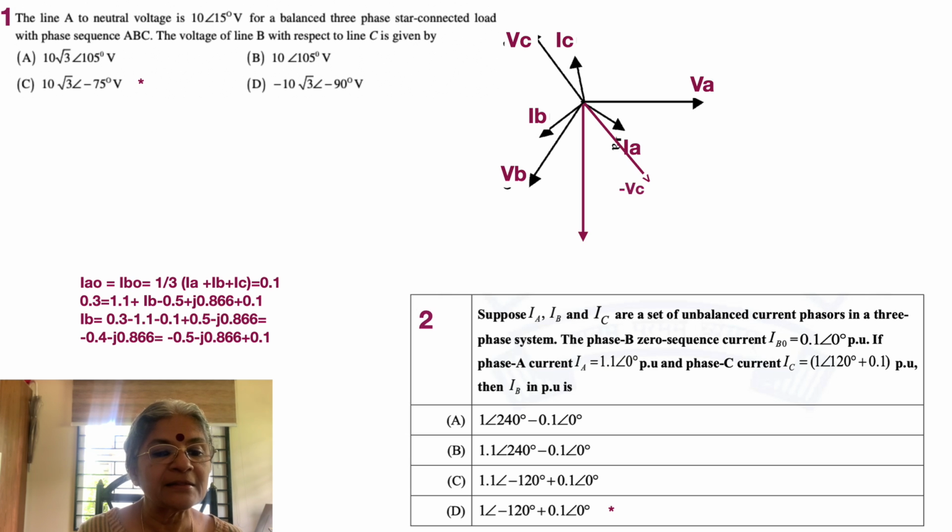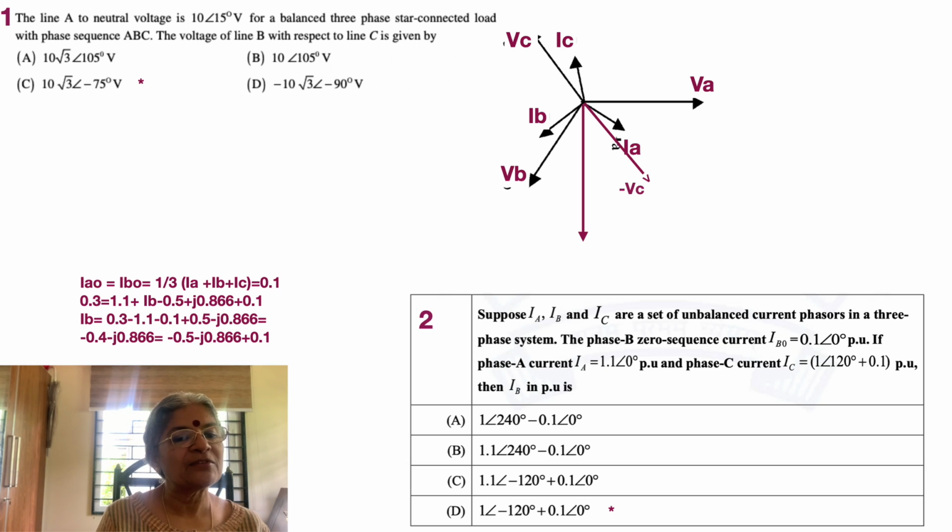Then IB is in phase is what, okay. So there are several aspects with respect to phase with respect to symmetrical components. One is of course the fact that IA0 is equal to IB0, which is the same as 1/3 of IA plus IB plus IC, okay, and that is given as equal to 0.1, okay. So that's point number 1, okay. So it's already given as equal to 0.1, okay.